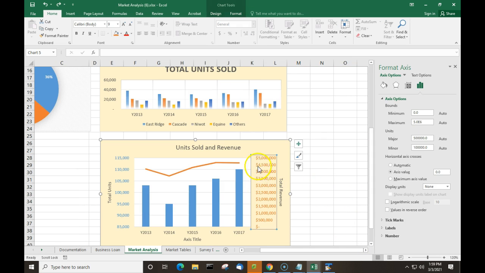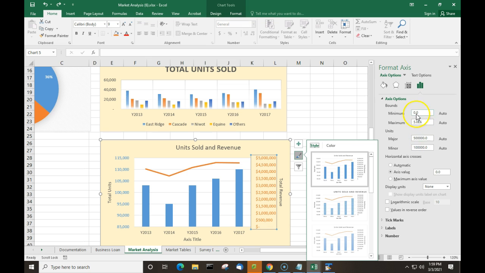So if I highlight the scale over here, it automatically brings up this format axis option over here. So the minimum we want is 3,500,000, and then the maximum we want is 5,000,000. And then the major unit we want to use here for the intervals is going to be 250,000, and then let's get rid of these guys here.